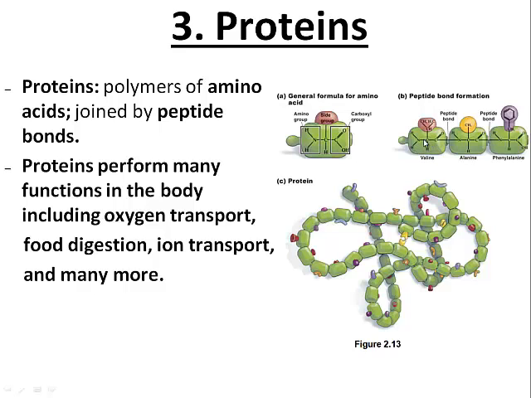Valine is an example of an amino acid. In this case, valine is linked to alanine, which is linked to phenylalanine, and eventually we end up with this long chain. There are typically hundreds or maybe 1,000 or even a couple thousand amino acids in length. The protein curls around on itself and amino acids interact with each other to maintain the three-dimensional shape. For instance, this amino acid is interacting with this amino acid.